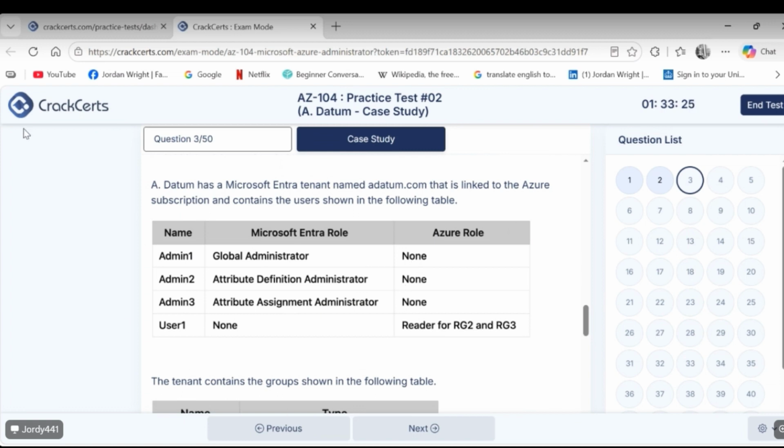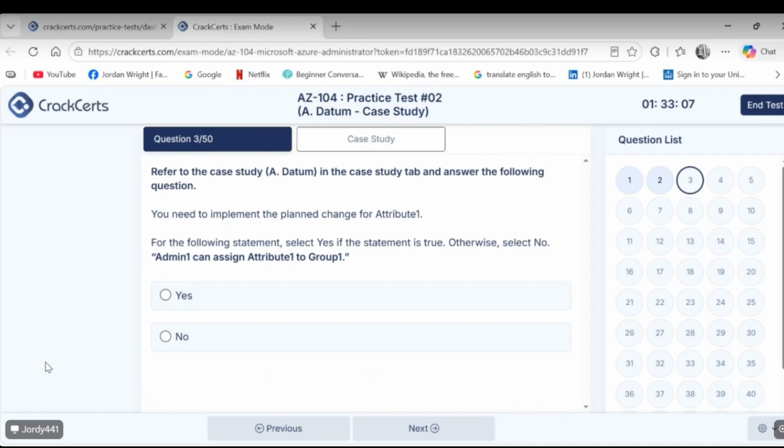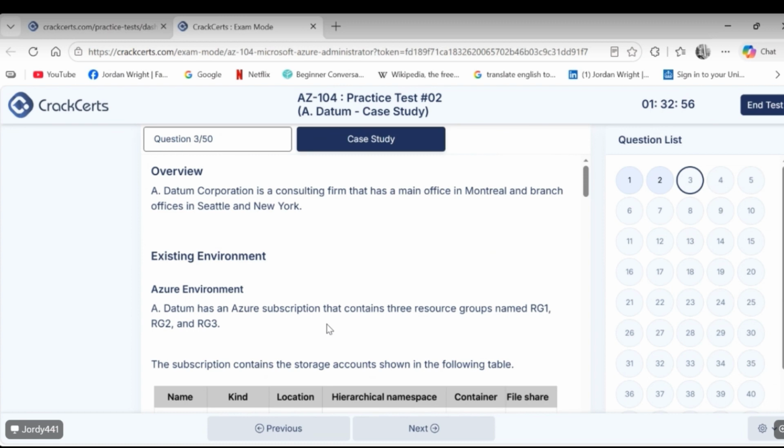Obviously a global administrator can do whatever he wants, really. But he doesn't have any Azure role. That's just the intro. But what was the question? Can he assign attribute 1 to attribute group 1? What is attribute 1?